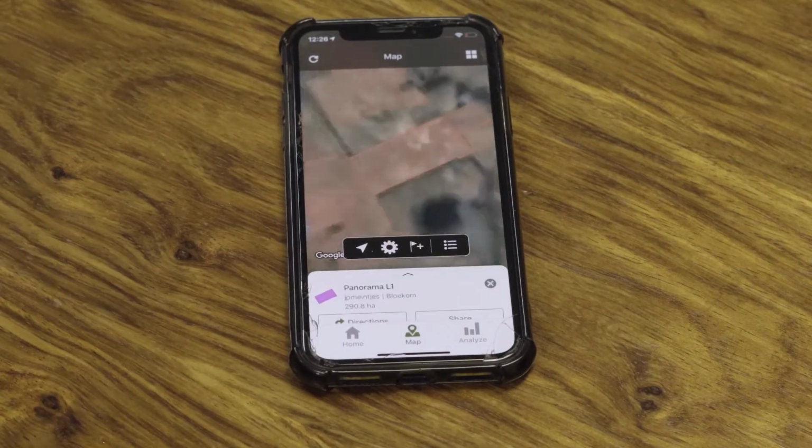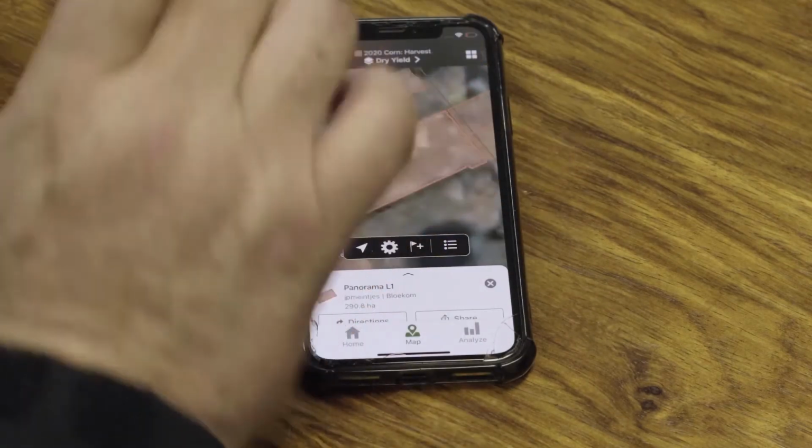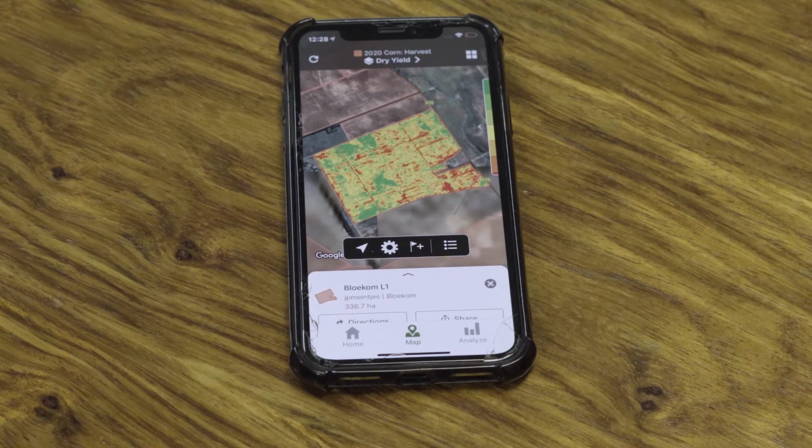Okay, I'm just going to go into my fields just to show you. I'm going to click on that field there, so it will open the field up. I can see dry yield. It gives me corn harvest, and I'm going to click it again, and it should pop up a yield map for me.